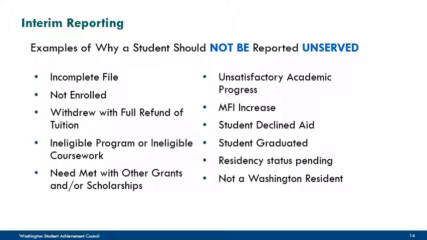The student graduated. Their residency status is still pending, or they are not a Washington resident. So in these examples, you should not report the students unserved. You should just not report them on your interim report at all. Do not award them in Seesaw.